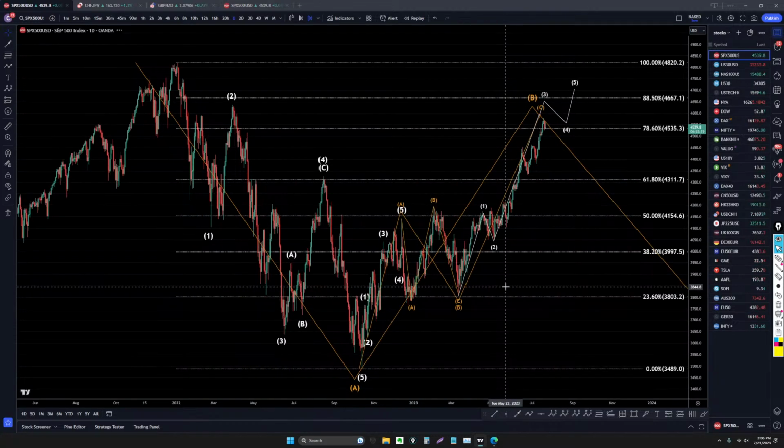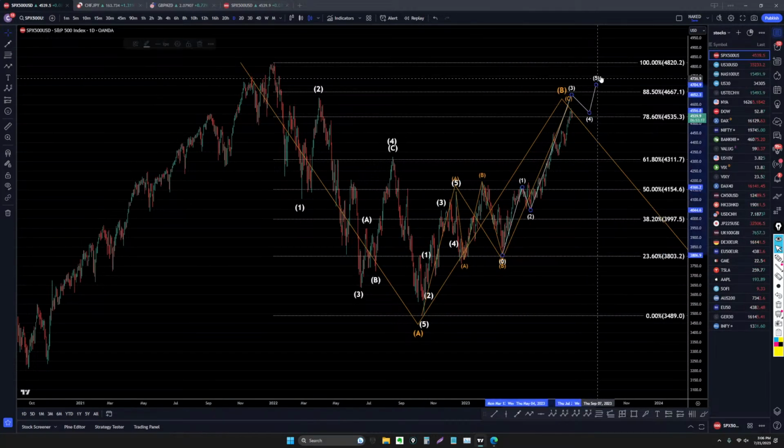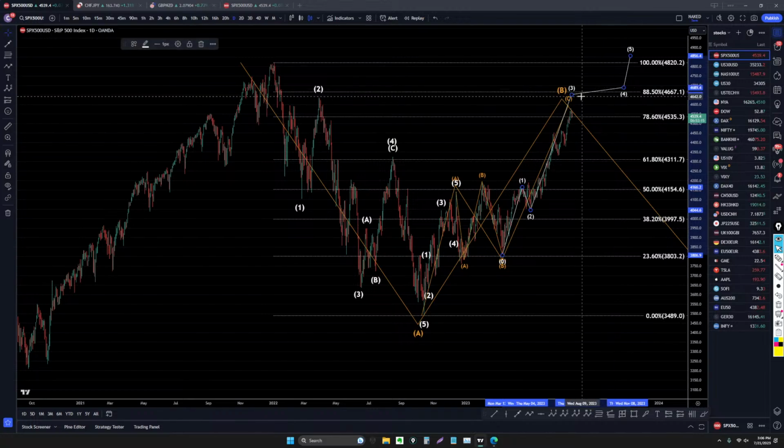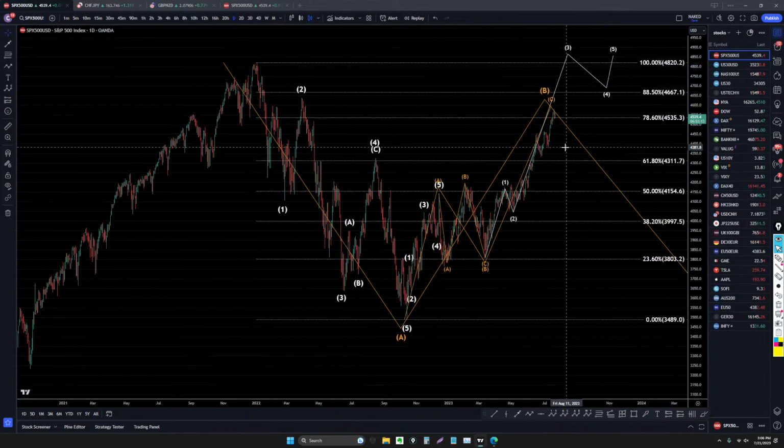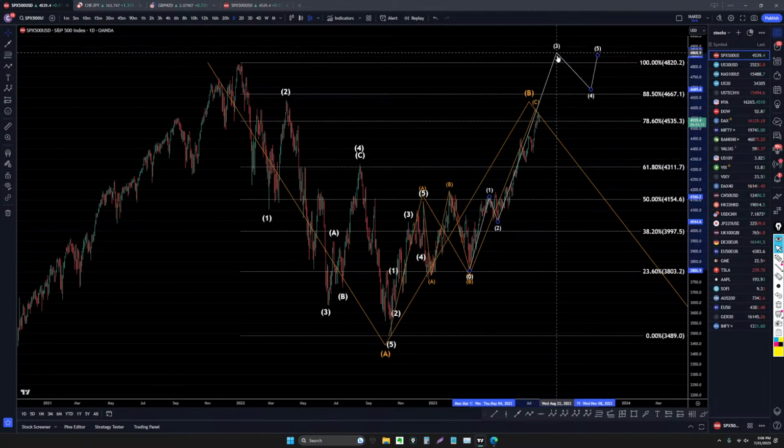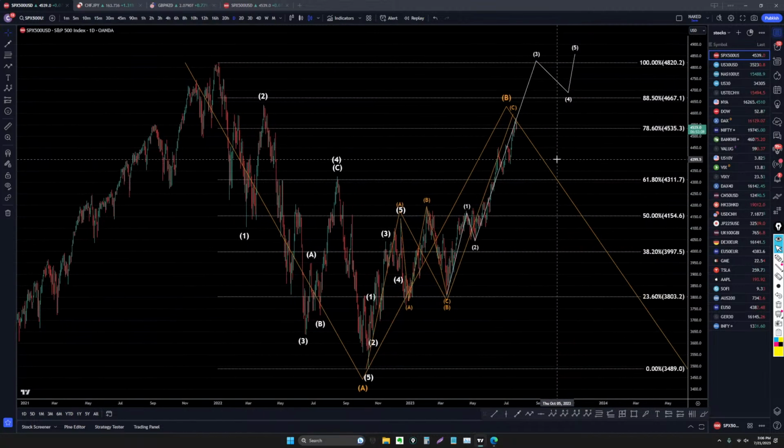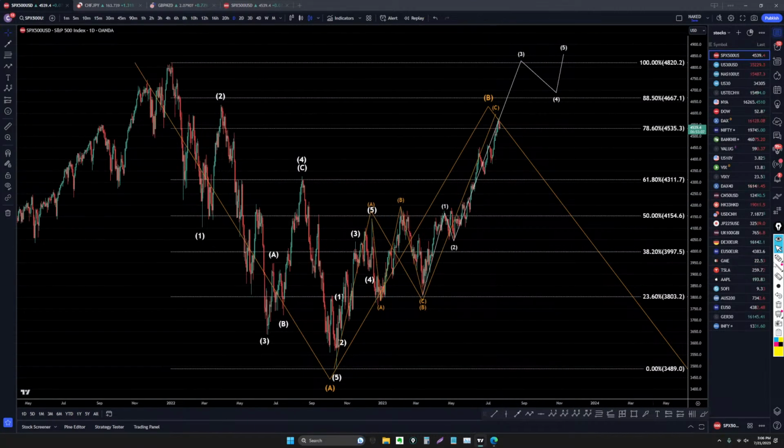Daily time frame, yeah, it looks like I still have a theory that the stock market's going to go up and make new all-time highs. I'm pretty confident. And then I think that because next year is an election year, they're going to keep doing everything they can to push this thing up. And then after the election, it's probably going to nosedive like crazy, especially if Biden gets it again, honestly.